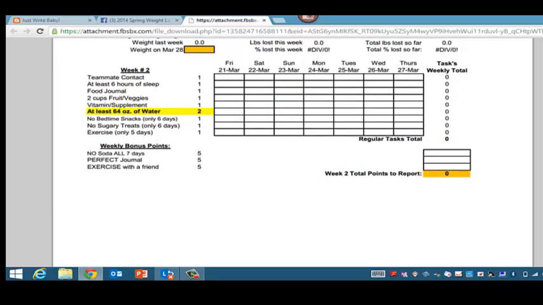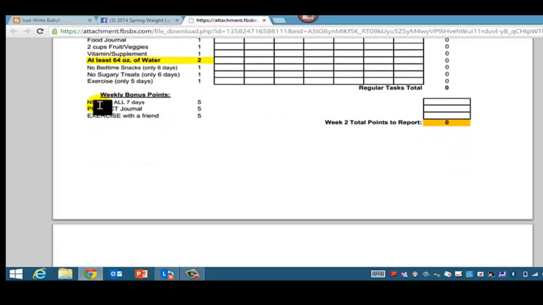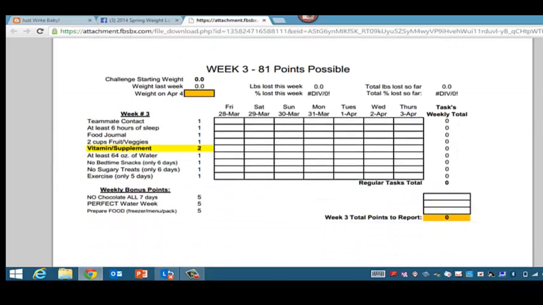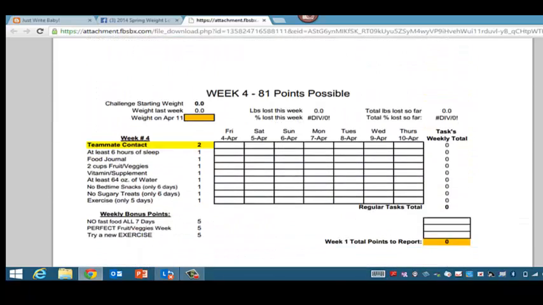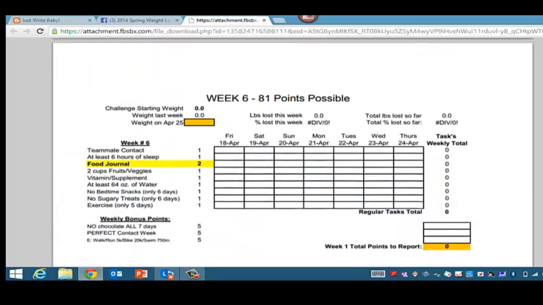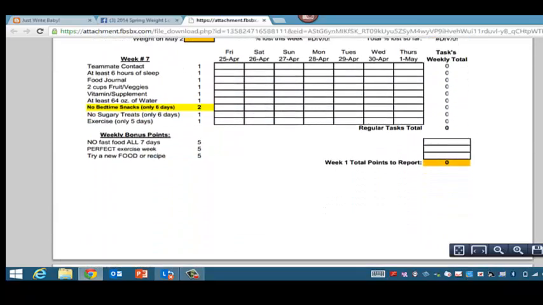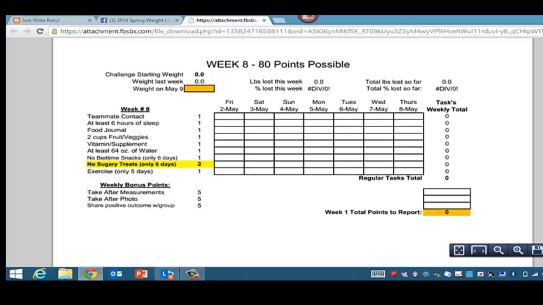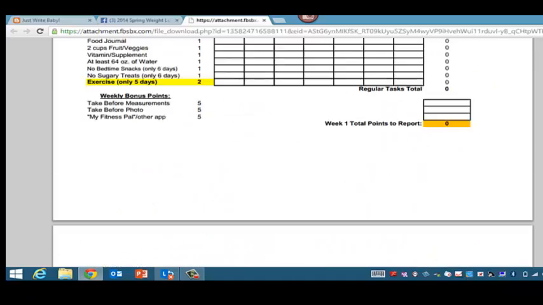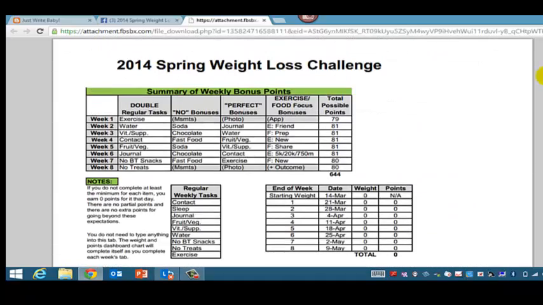So you'll know your double points. You'll know what your bonus points will be. Exercising with a friend, family member, or a pet. There's different things every week. So this just gives you an overview. And the Excel sheet, you can total it and get the points real quick. If you want to do it another way, as long as you can log in on Fridays before noon and give your information, that's what's most important.